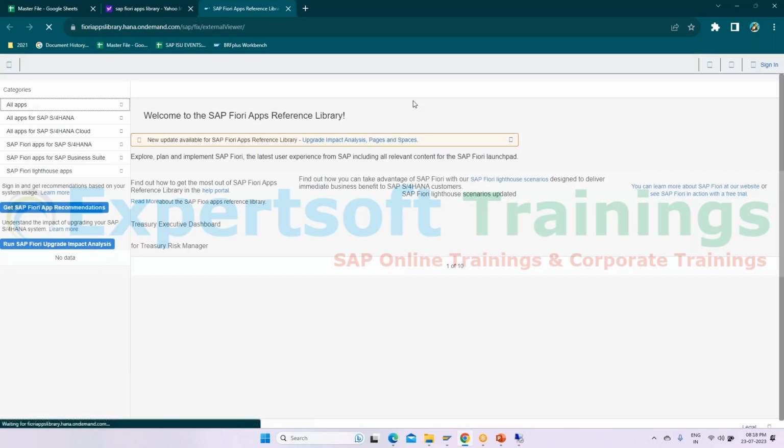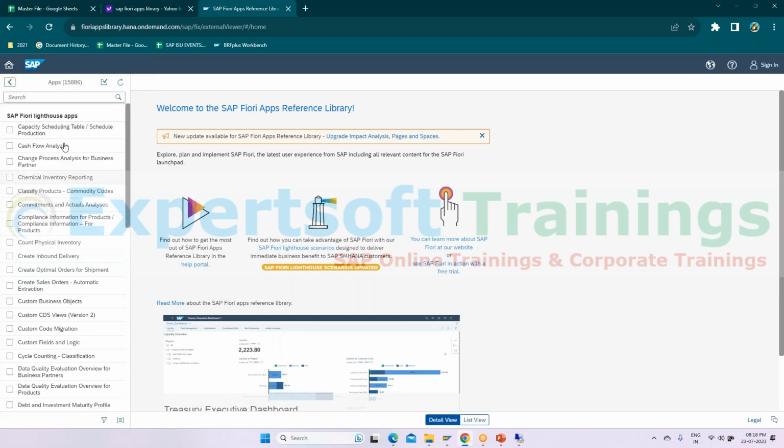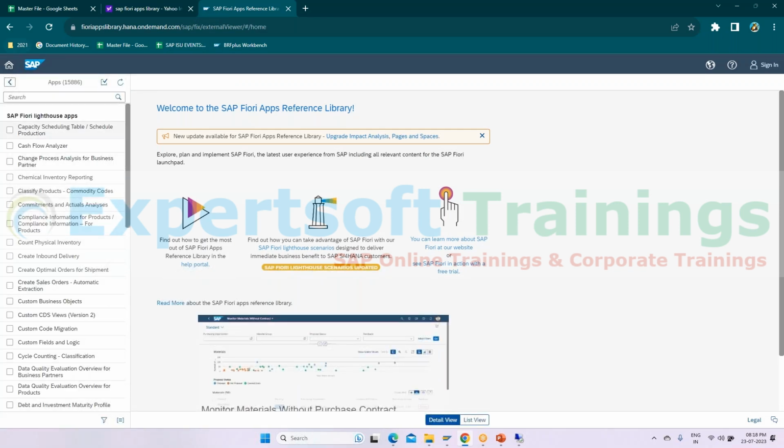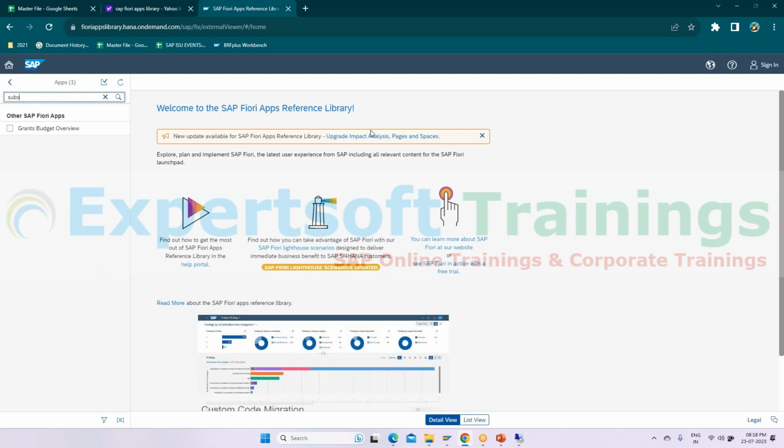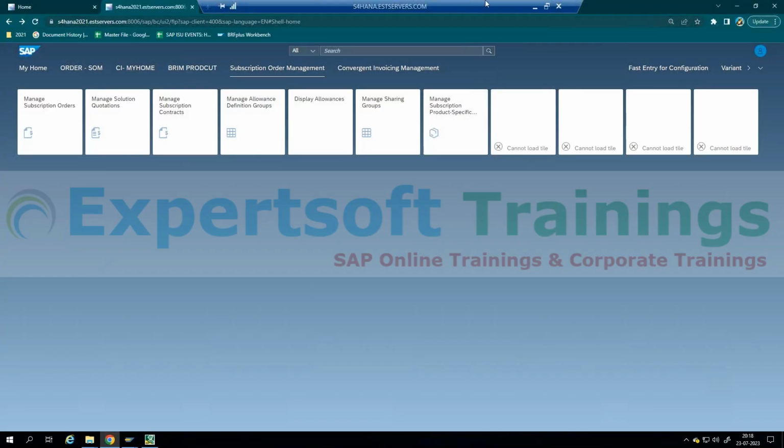You don't need any user ID to log in to this. You will find all the apps available in the system which SAP supports. Now let me say subscription or PRM BRIM. Wait, I will have some of the apps nominated here.